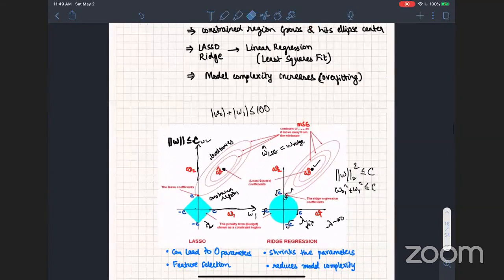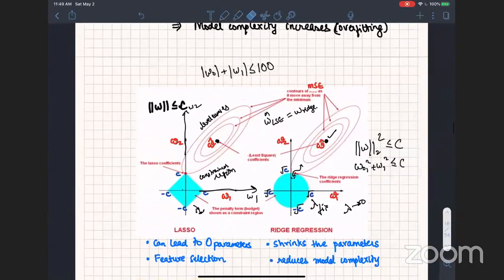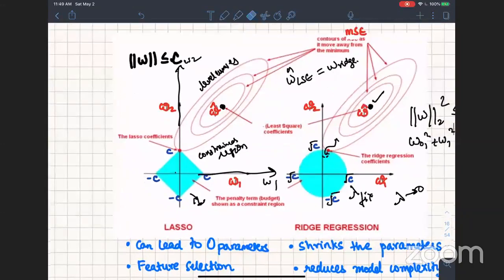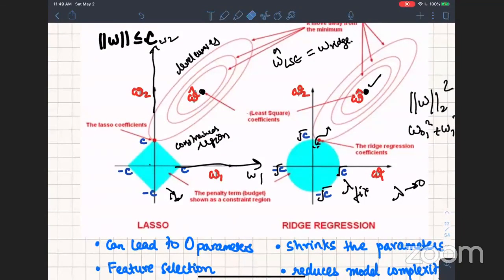So now let's talk about that. What's the fun part of all this? Now see the lasso. You want to find the W on that blue rhombus, and it can be anywhere. It can be on the boundaries of that rhombus or inside that rhombus. But at the same time, it has to choose a value which has a smaller J.